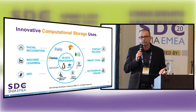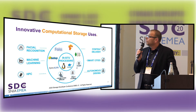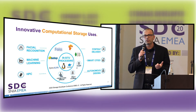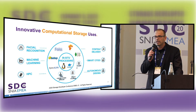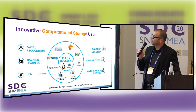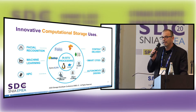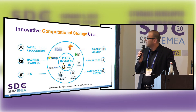What NGD Systems offers is a platform — SSDs with compute capabilities. What you can do with them is really up to the user. The rule of thumb is the data set has got to be big enough, because if you have a very small data set, you can use local RAM to process it. If the data set is big enough and it's an IO-intensive type of application, that's where computational storage comes in handy. Examples include Facebook AI similarity search, image similarity search, running TensorFlow, databases such as MongoDB or Hadoop, a container like open license plate recognition, and storage functionality such as compression or encryption.